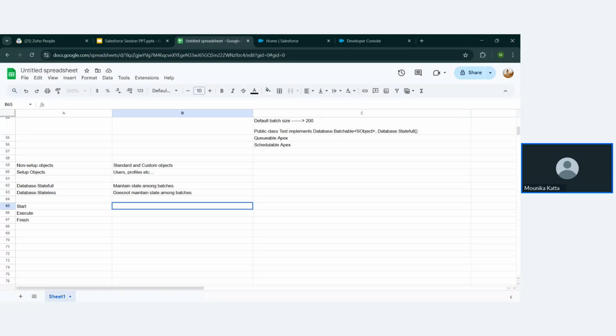What will the start method do? It collects records from the Salesforce database.